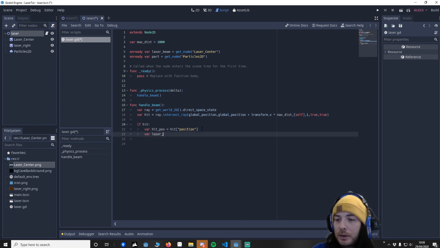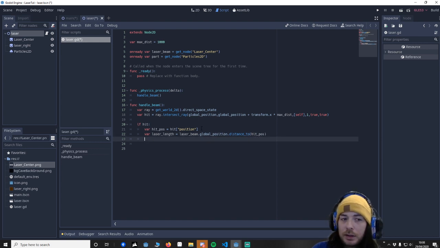Var laser length. So we're going to get the laser length, we want to put that towards where we've hit, right? Equals laser beam dot global position dot distance to, and it's going to be hit pos. And then we want to say laser beam dot scale dot x equals laser length.